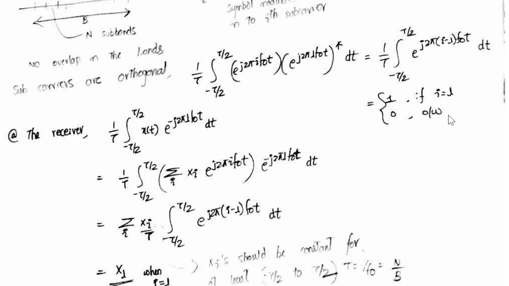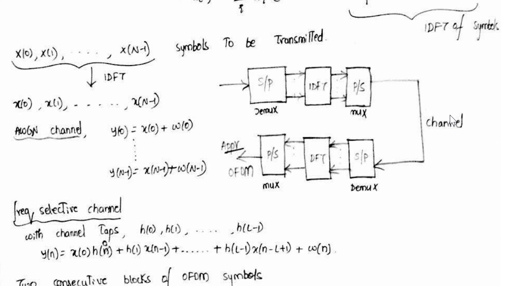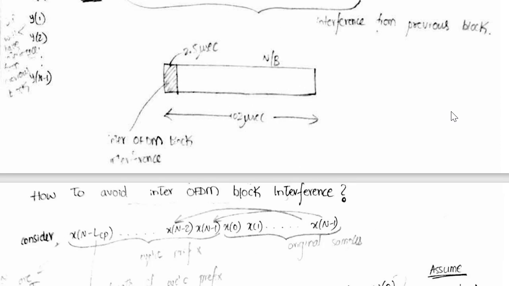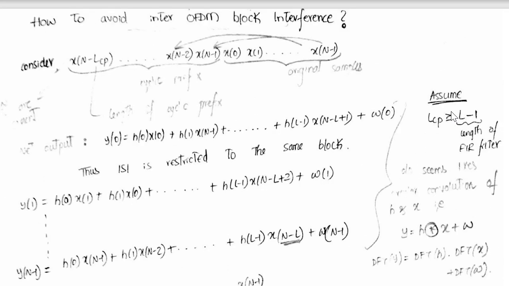After the assignment, the OFDM concept has been discussed in the next class. Now coming to the block diagram of OFDM with IDFT and DFT, how does the signal processing flow look like. The concept of interblock interference is coming into picture now. To eliminate that, how we can introduce the cyclic prefix addition, that has been taught over here and what is the cyclic prefix length that is required.